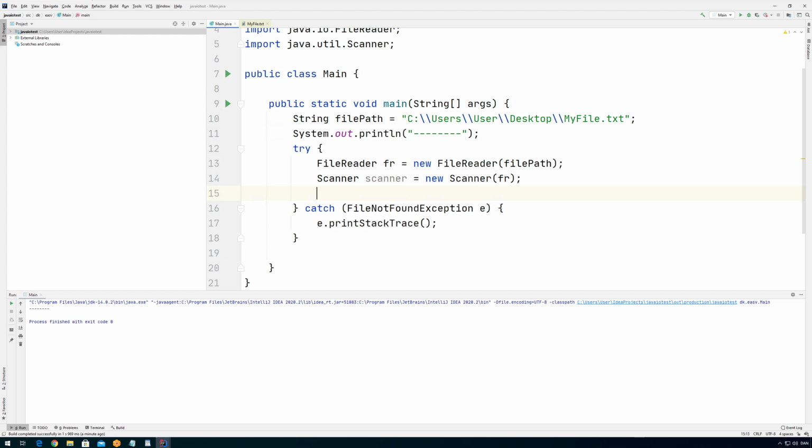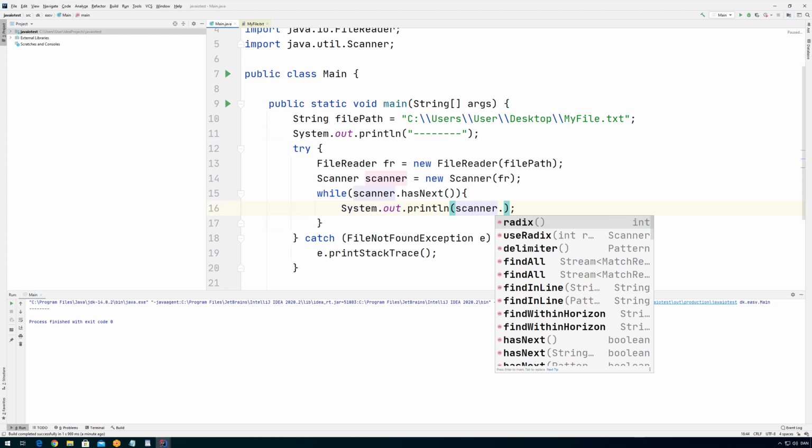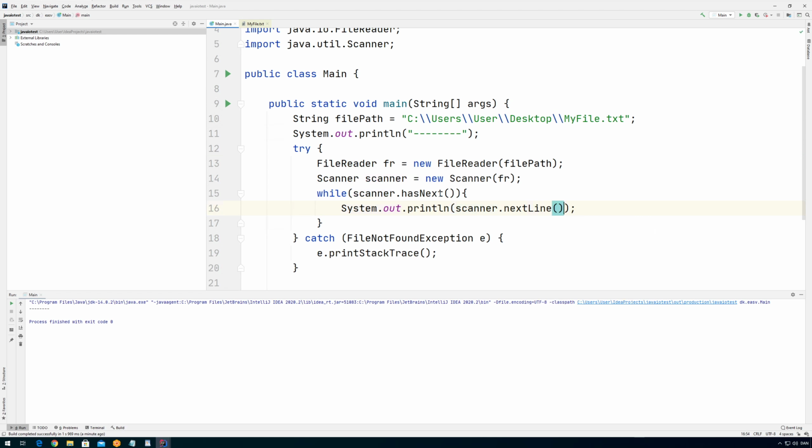So we can say while scanner.hasNext. While there's some contents in the scanner, we can read it line by line. So we can say System.out.println(scanner.nextLine()). This will print out each line until there are no more lines.